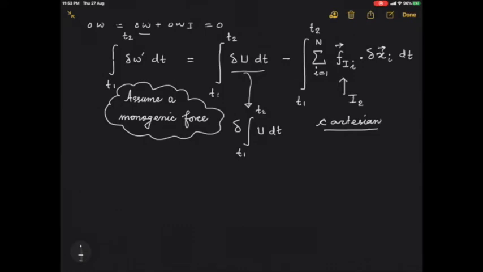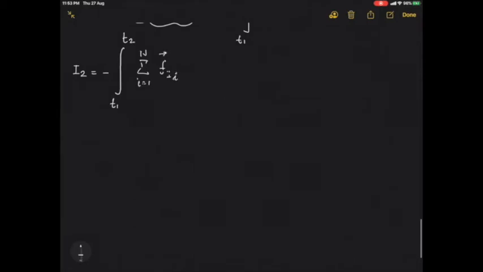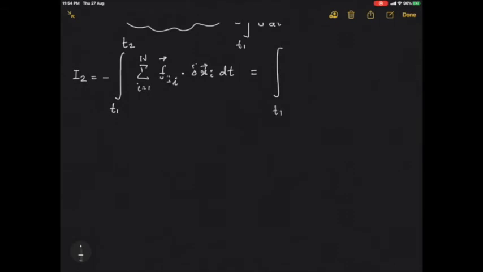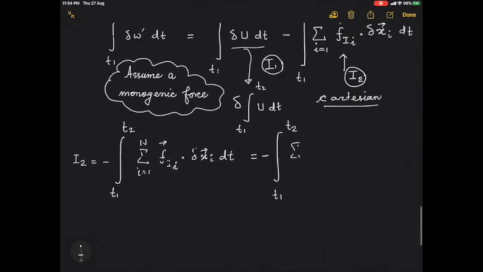So let us call this integral I2. Okay, I1 we have already calculated. This is I1. So let's calculate I2. Calculate means here is to keep it in a form which will be useful. So I have this summation over i equals 1 to capital N, and then F inertial i. F inertial i is nothing but mass times the acceleration. In fact, we defined F inertial i that way. So this is mi bi dot delta xi. So I have not done much here up to this point.